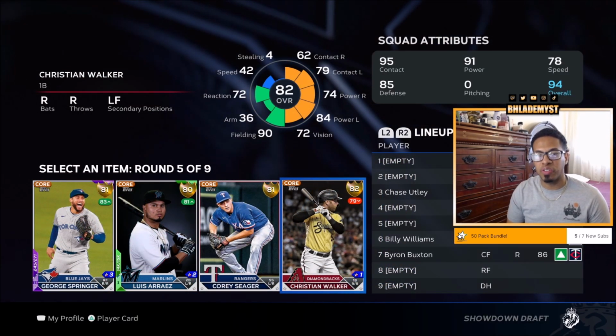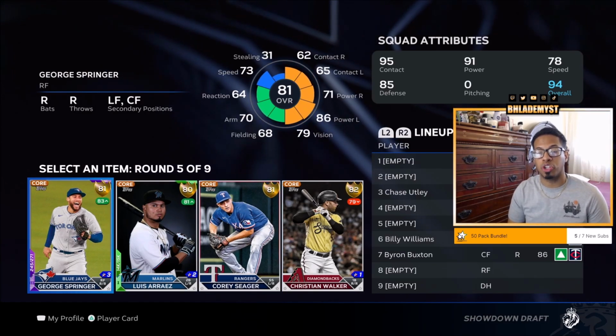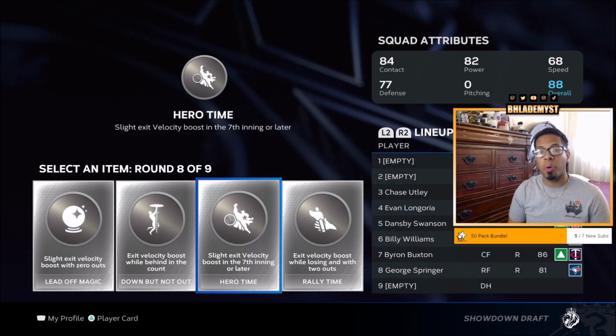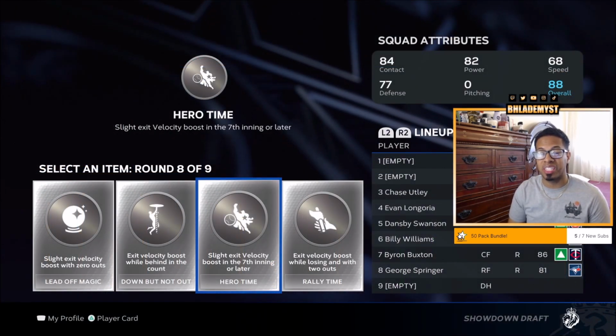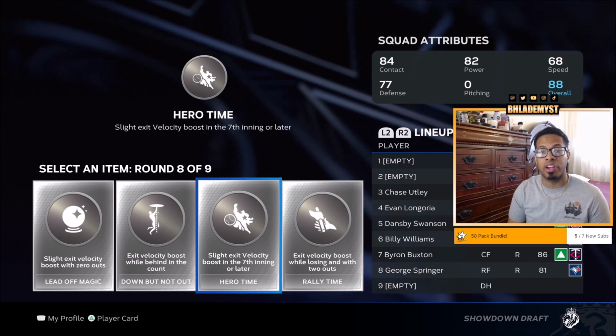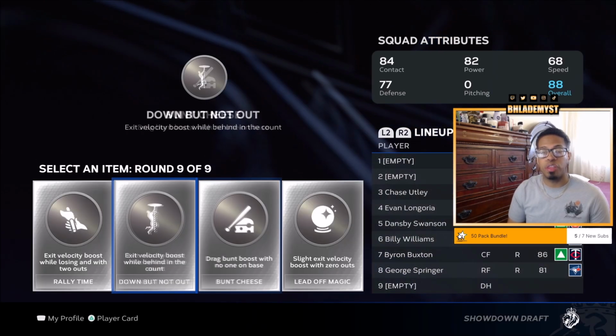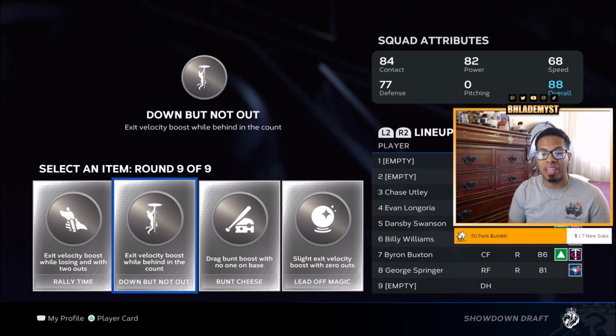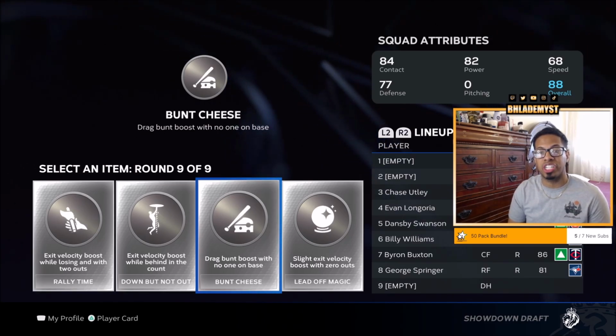When it comes to live series players, always look for supercharged players, and if there are none, then look for the inside edge that benefits you the most. For perks, you are always looking for hero time. Hero time silver, gold, it does not matter. Hero time is the best perk available. Another great perk is down but not out. After that I have rally time, and then last but not least would be bunt cheese if that is your style of play.